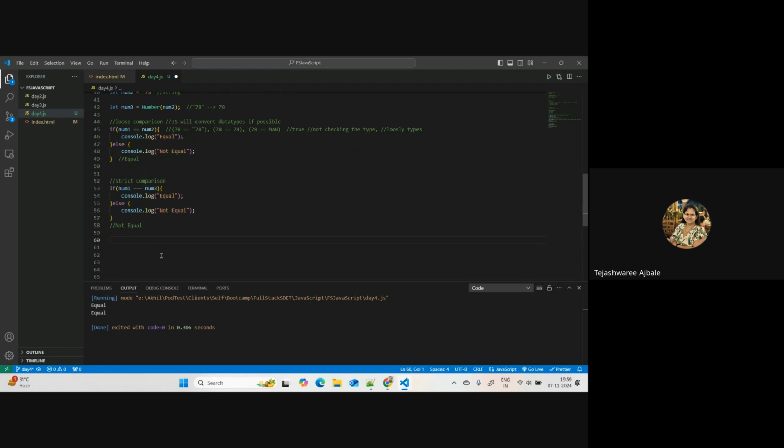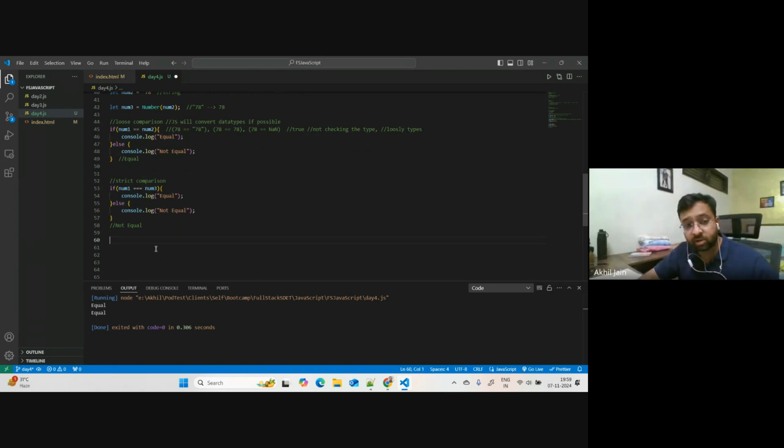As a rule of thumb, I would suggest using triple equal to only, because knowingly or unknowingly you want to compare two equivalent things. You would not want to compare a string to a number, and if that is the case, you would like to return false, because that is how things work in other languages. But because in JavaScript you do not specify data types for a variable, double equal to will be handy.